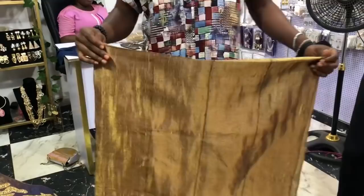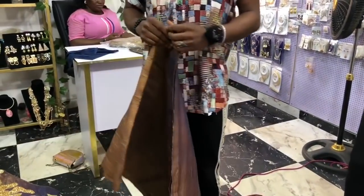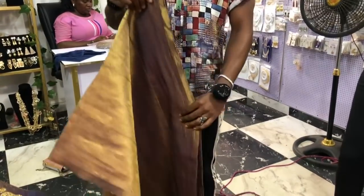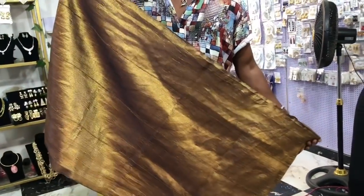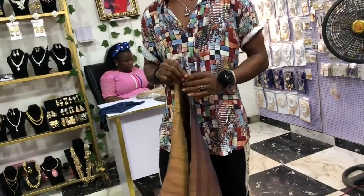Make sure you're having a 90 inches long fabric ashoke and fold it into two, just like my previous tutorials. I have explained how to fold your material and how to get your particular measurements. So now I folded this material into two. The measurement for my Ruffles Gele, because I will be doing a V-shaped Ruffles Gele, is 45-55.